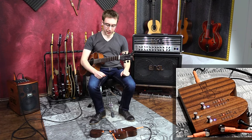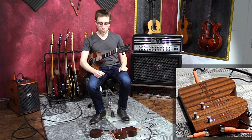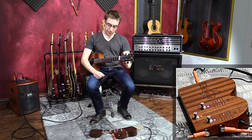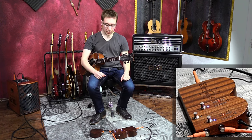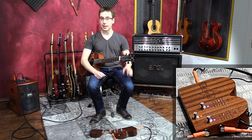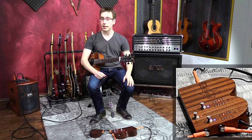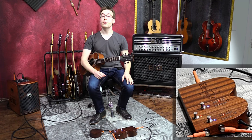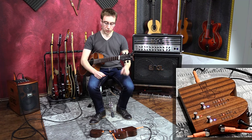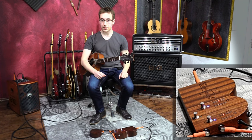There are some functions. At first you have to turn the loop on. This is done by pressing the loop pedal the first time. Now the light is blinking in red. That means, attention, something will happen if you press one more time. What happens? It will be this red color. This red color means it's in record mode, so the first recording which you are going to do. If I press the switch one more time now, it starts recording.